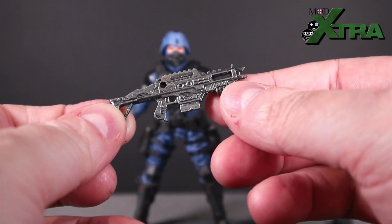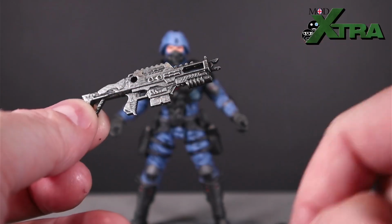Then we've got this rifle here. A single piece of molded plastic. You can see the sculpted details in again.